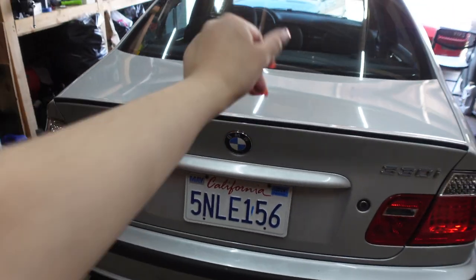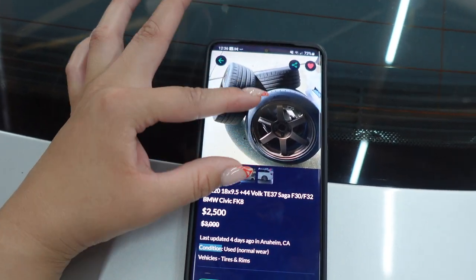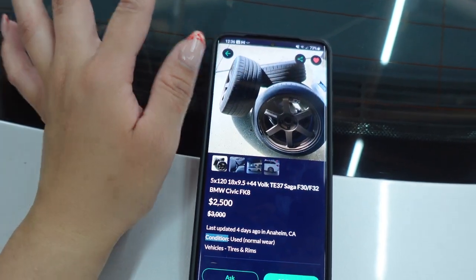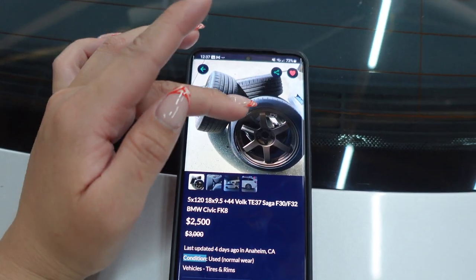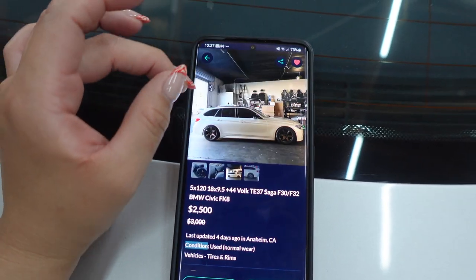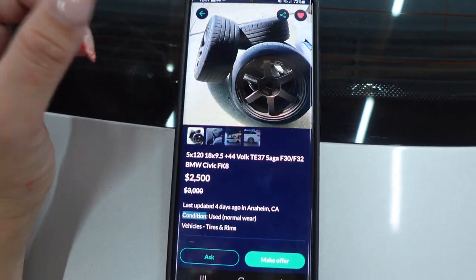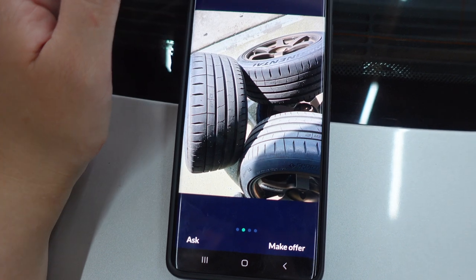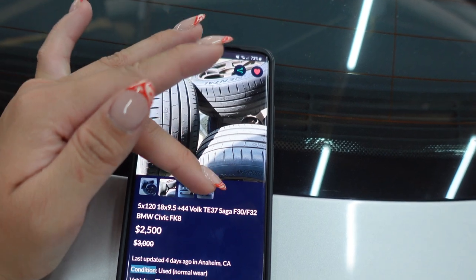This is random, but I have a tendency of just looking up certain things on Off Ramp, and I've actually been looking for some wheels for my wagon. I currently have the Style 68 — the ones I had on the 330i — on my wagon, which I really like. But I've seen these which I think are a pretty good deal: $2,500 and they have new tires. I'm trying to save money but it's not looking so good. I think they would look good though.